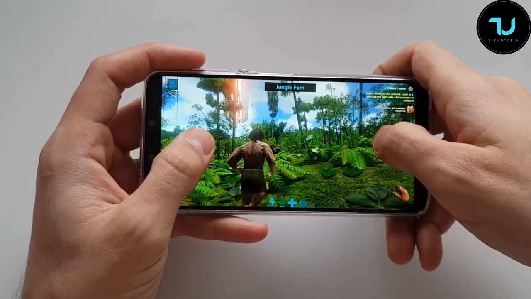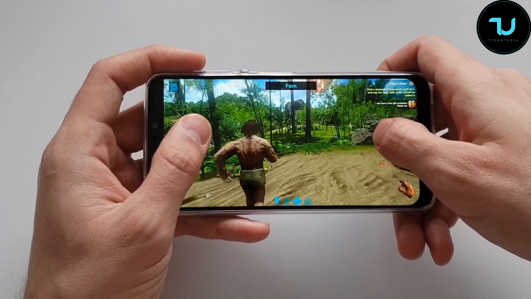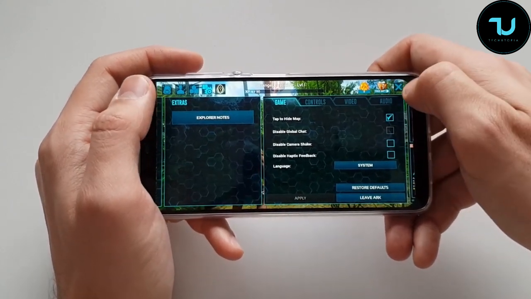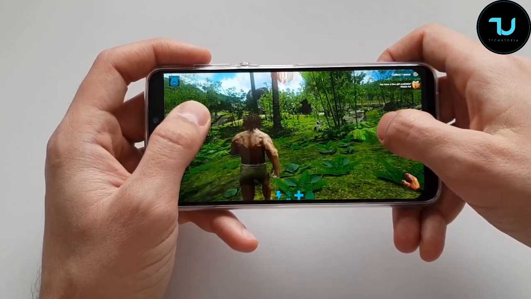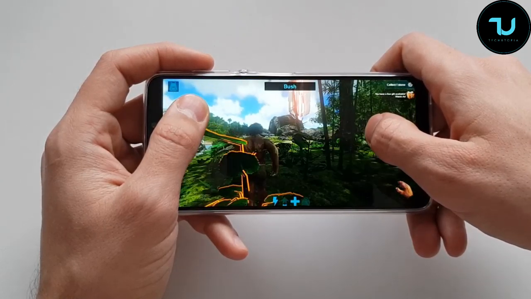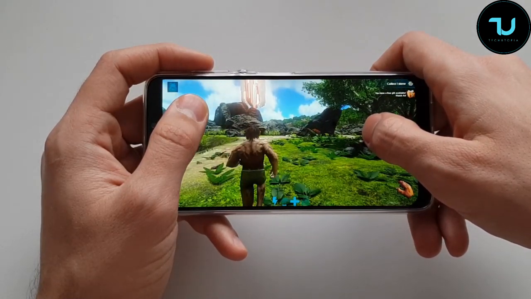Ninja, ARK: Survival Evolved, ARK Mobile version here on Elephone A5, Helio P60 on max graphics. Yes, epic mode and highest resolution. Let me just show you. If you don't believe me, epic. Okay, exit and run it. This is probably one of the best Android games that we can use for the FPS test to really know the real raw power.